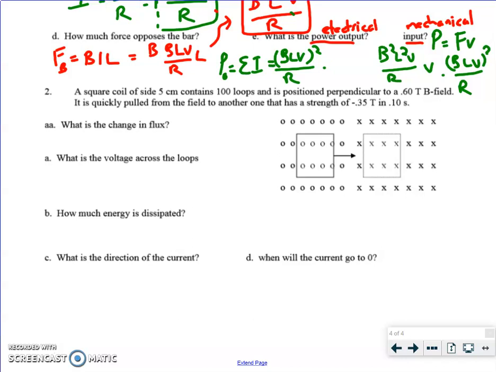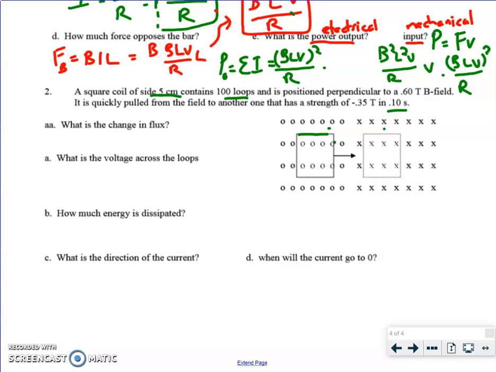Okay, so you can do the practice on your own because I'm running out of time. I will give you the answers. Just make sure we're clear on what's going on. So we have a loop of wire right here moving from one magnetic field to another. And what we see is that the magnetic field has simply changed directions. You're given the time that it takes to do that and what the different magnetic field intensities are. You got 100 loops, so don't forget that. And then you've got square coils of certain dimensions. Make sure you convert centimeters to meters before you do anything.